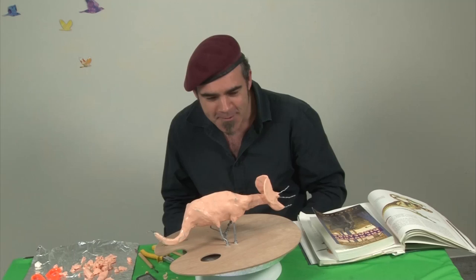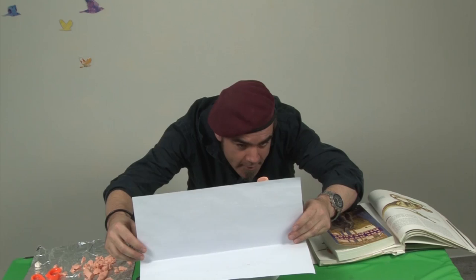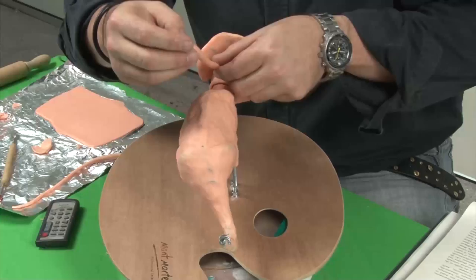We can now bake it. But before we do, take one final check with the side view that it all fits inside the outline. And if it does, bake it. Just follow the instructions on the back of the packaging for that. Now it is cured and cooled, we can start filling out our friend.